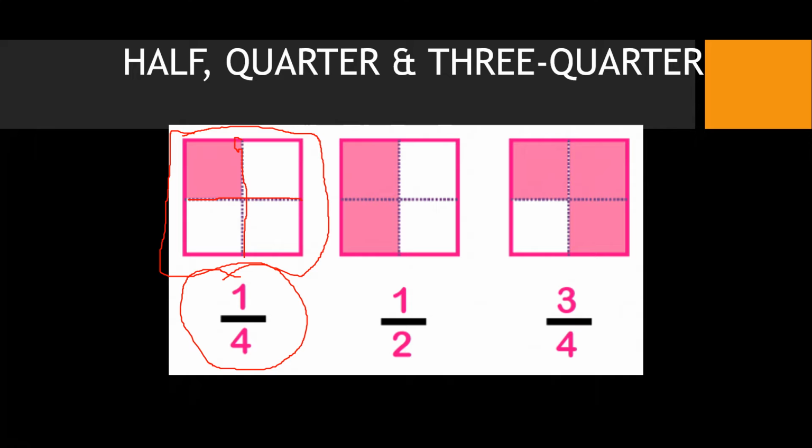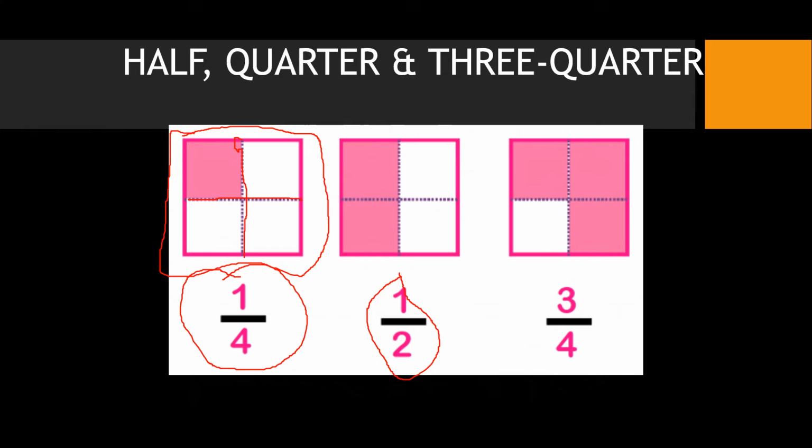Clear, guys? Okay, let me explain to you 1 over 2. Usually 1 over 2 is like your mom bakes a nice cake. After she bakes, she cuts it into 2 parts. If she cuts into 2 parts, there will be 2 parts, correct? So from those 2 parts, you will get 1 part. Out of 2 parts, you will get 1 part. So that is why 1 over 2.